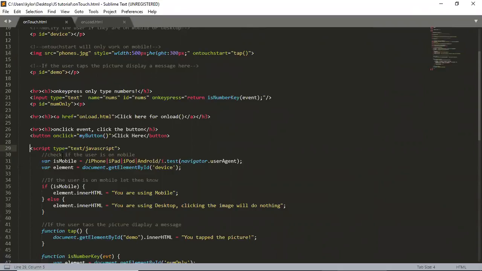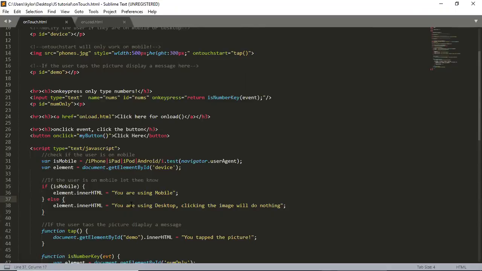So it loads this first thing, and it checks isMobile to see if it's any of those. isMobile is going to equal true if it's a mobile device. Okay, got it. Then the next thing it does is this if statement on isMobile, and it inserts this if you are using mobile, or this if it doesn't see that you're using a mobile device.